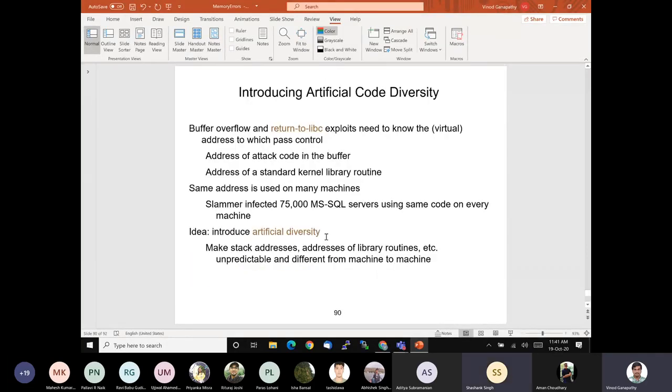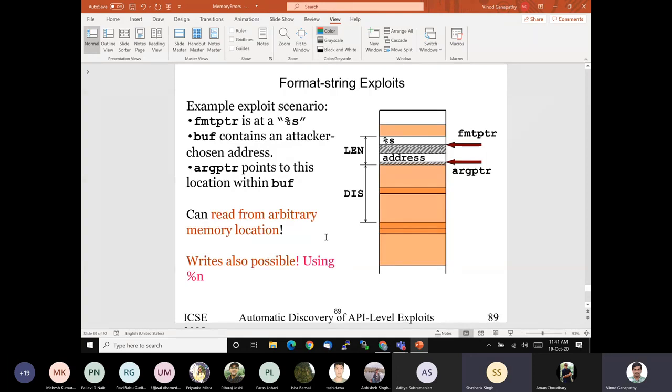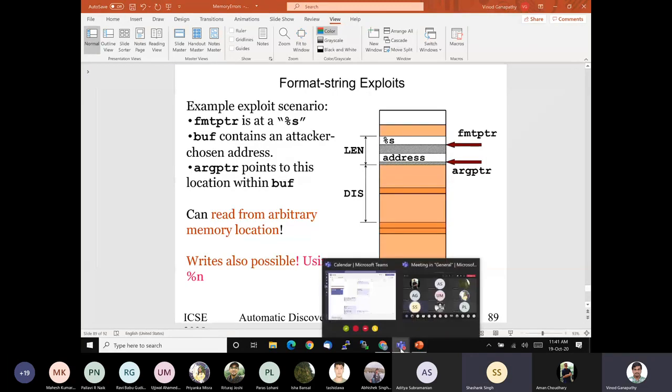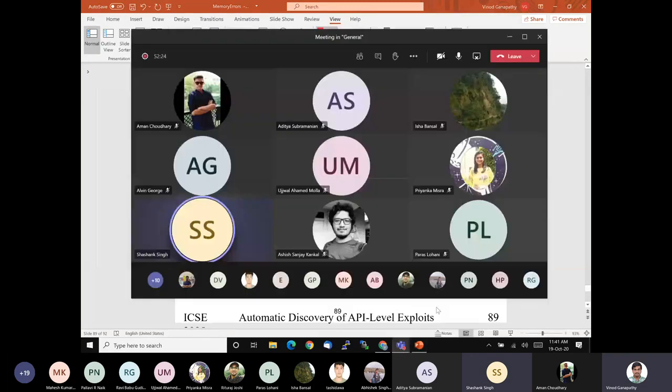Sir, I have a doubt. Yes, please go ahead. Sir, when we say that we are able to leak the contents of the memory, what comes to my mind is that we also can do this via any debugger. So what special offering does it have to give to us? Okay, so you can do it using a debugger in the sense that you can run the program within the debugger and output the values of whatever is in memory.